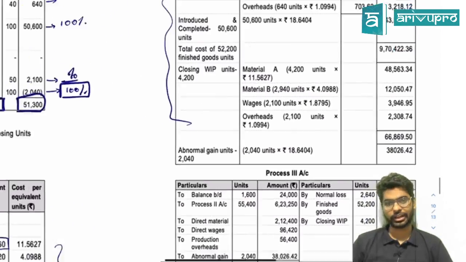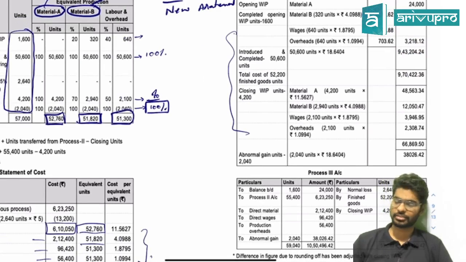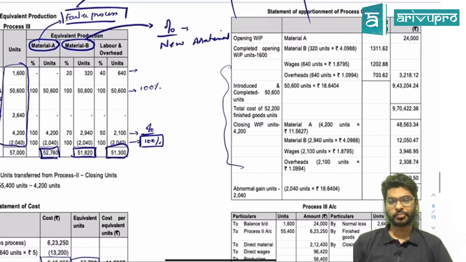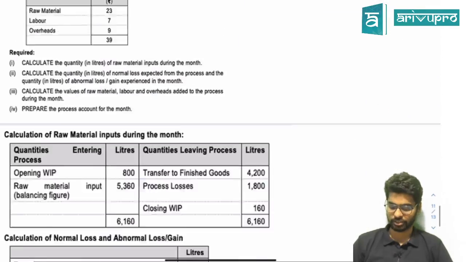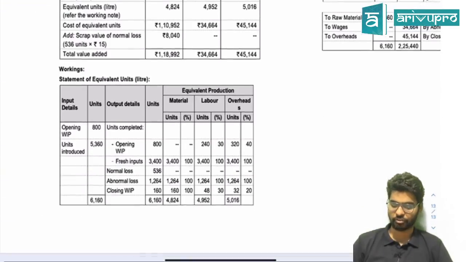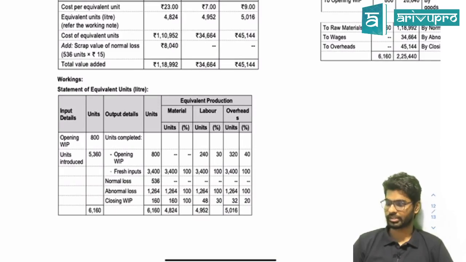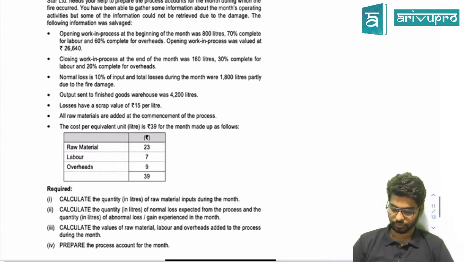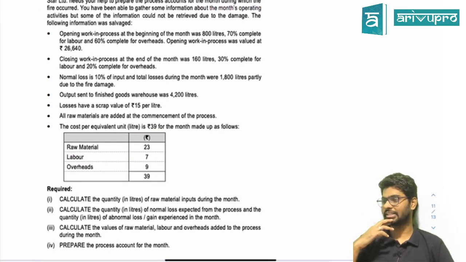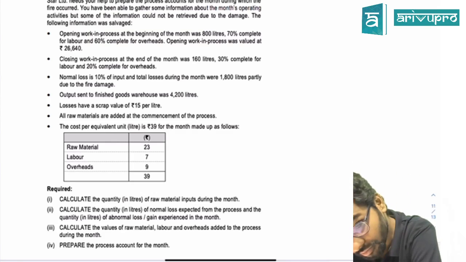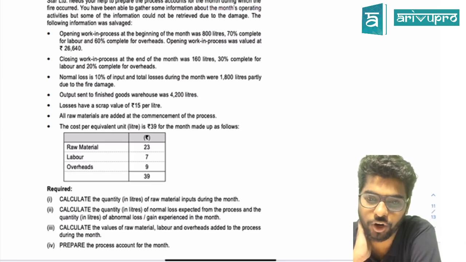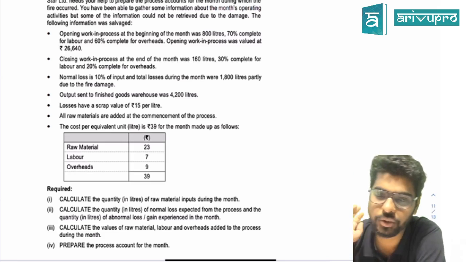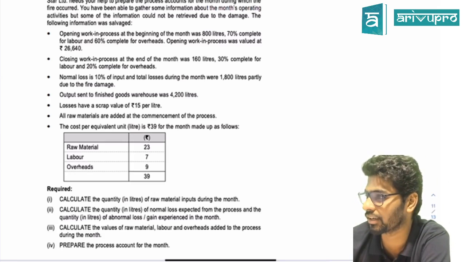I want you guys to try out this question again, and if you have a doubt, we'll solve it. And the last one is anyway a straightforward question, so I don't think it's going to be an issue with you guys. This we have already done a very similar kind of a question. Are you guys clear? Can we do the joint products and byproducts? There are only two questions, so we'll solve those two things and run through it.